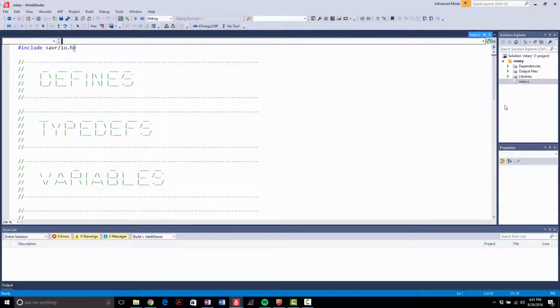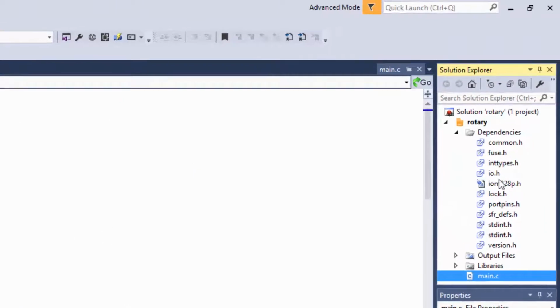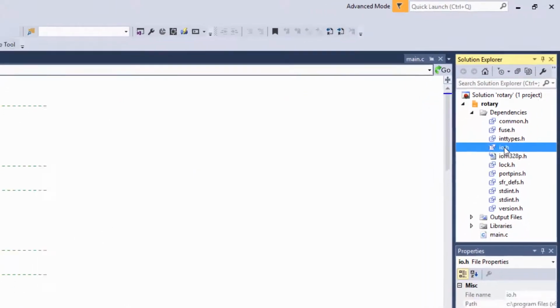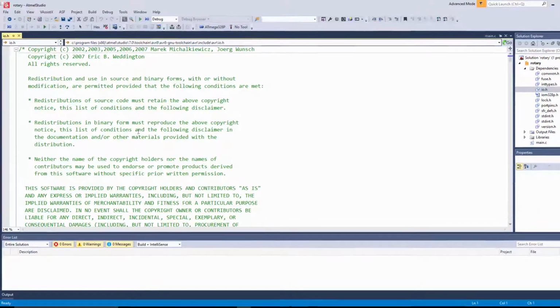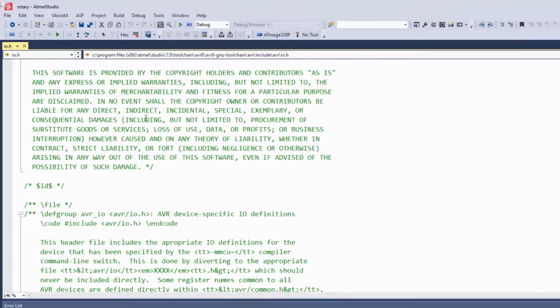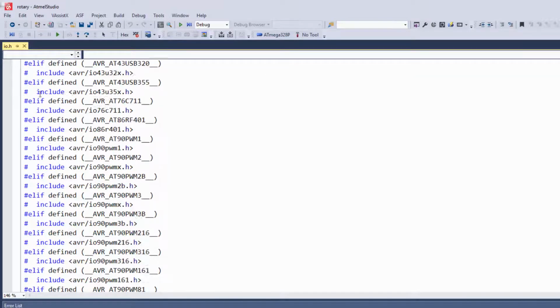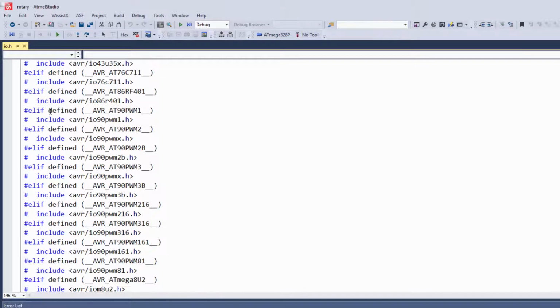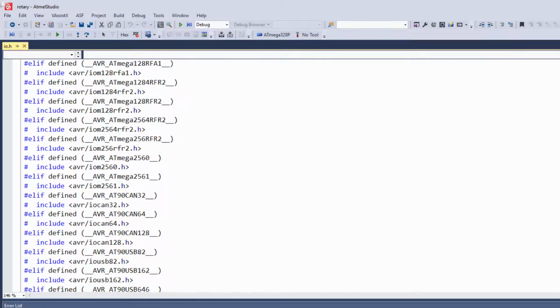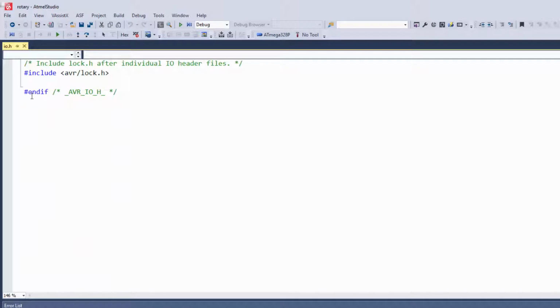So if we look in our dependencies, we will find this file. io.h has been included, so I'm going to look at that one now. io.h has a lot of comments up front. We'll scroll past those. And here come some more C Preprocessor directives. This is a pound if not defined. So if this value right here has not been defined, it will continue. If it has been defined, it will skip all this code, go down to the very end where there is a pound endif. So it's a basic if-else block, but it's an include block.